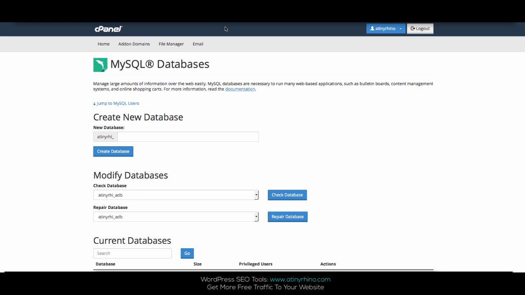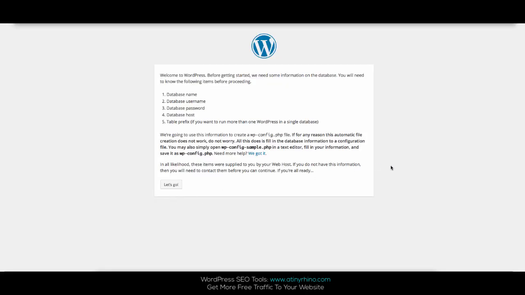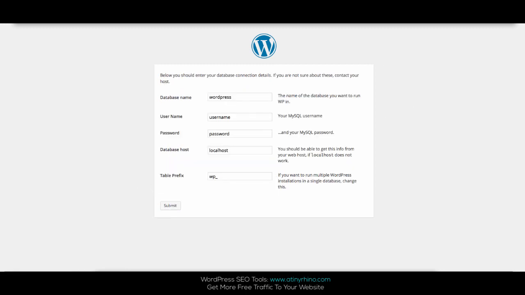So once WordPress is finished uploading to your site, you can visit your site. And you're going to notice a Let's Go button. So simply click on that button. Next, you're going to be prompted to enter your database information. From here, simply copy and paste the information from your cPanel account. Notice that Database Wizard automatically added a few characters before your database name and your database username. So copy and paste the entire database name and username. Next, add your password. The rest of the information you don't need to touch.